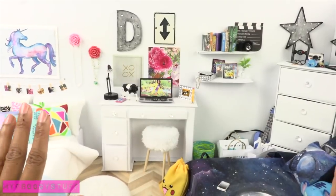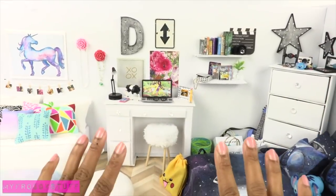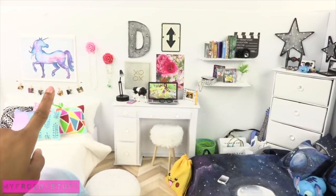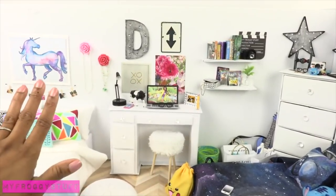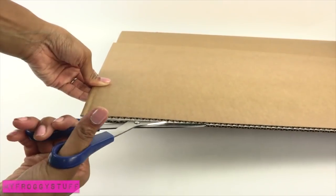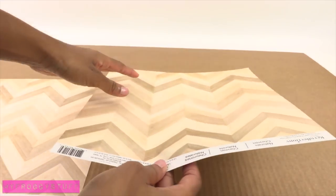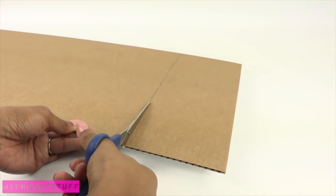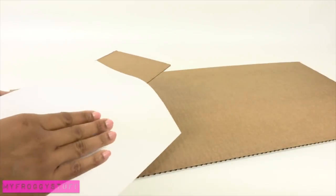The next addition to Sophie and Chloe's house is going to be a large closet. We removed the window from over here and we're going to make it seem like the closet is that way. I am using another trifold, cut off the side panels, cover the floor with scrapbook paper, cut the end off of one of the side panels, cover both pieces with paper.